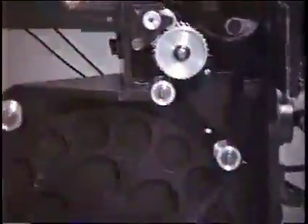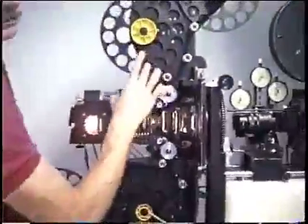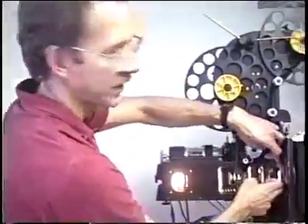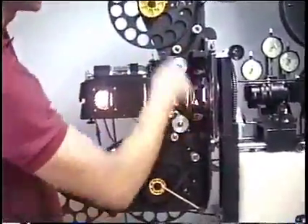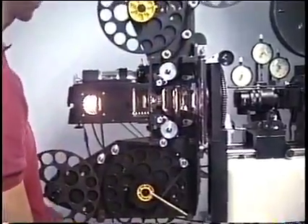One thing to mention: since this is just dummy film, there's no frame on here. Of course, if you're loading up in the projector, you're always loading an exposed piece of film that's got a picture on it. So you want to get it in frame in the gate, lined up properly, so that when you cycle over, it stops in frame and not out of frame with the frame line going through.